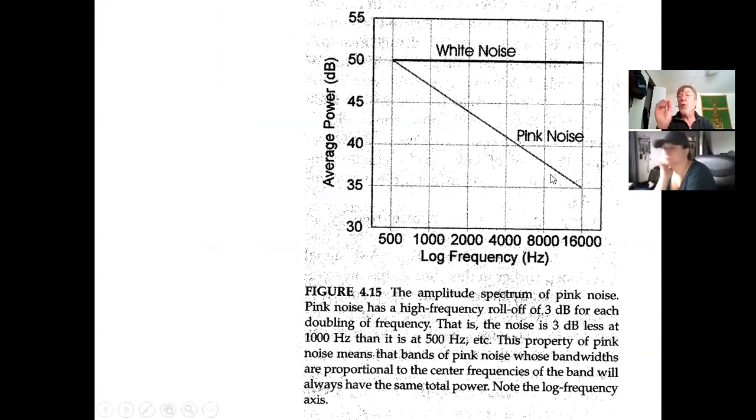Okay? So white noise, pink noise. What would white noise sound like versus pink noise? White noise, pink noise. They're both not tonal, but hey, they sound different. Okay, one waterfall, big waterfall. They're both noise, but they have different spectra. They both have sound waves, but you can't see a pattern in them. They're not tonal, but they still sound different. But we'll talk more about that next week.